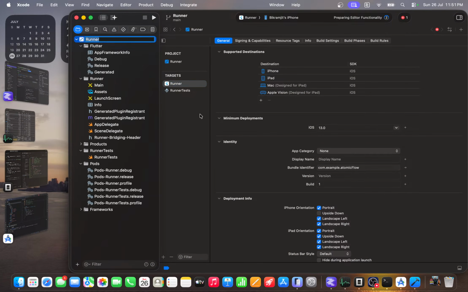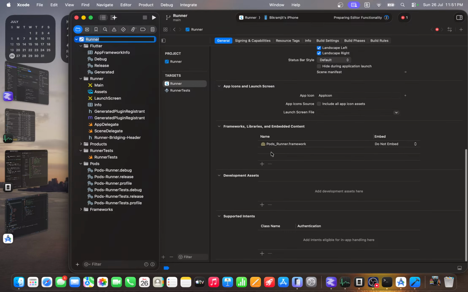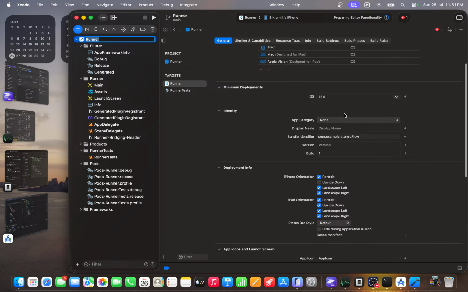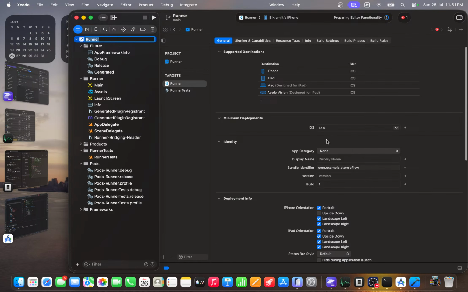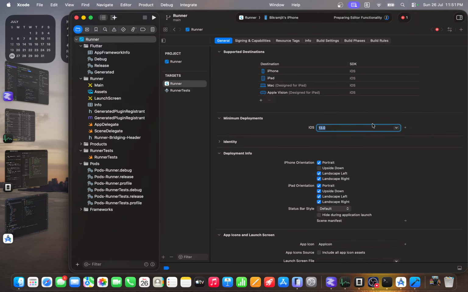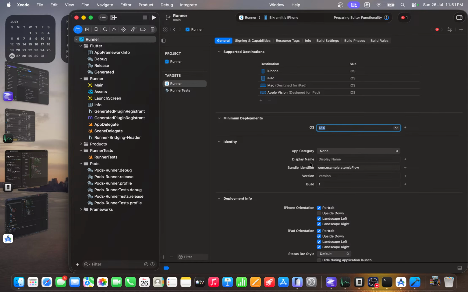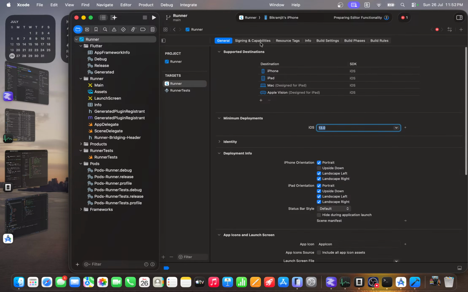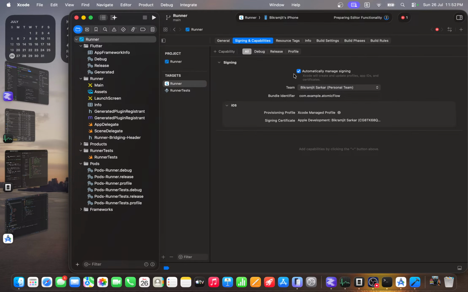Everything is running right now on this MacBook Pro M5. Signing and capabilities, yeah, fine. These are all cool.